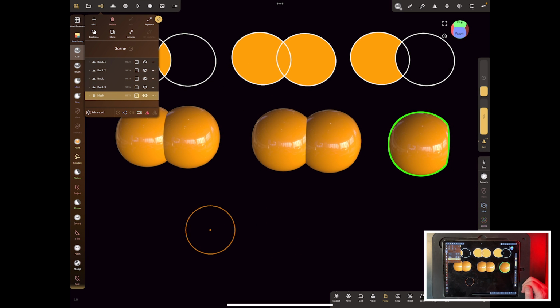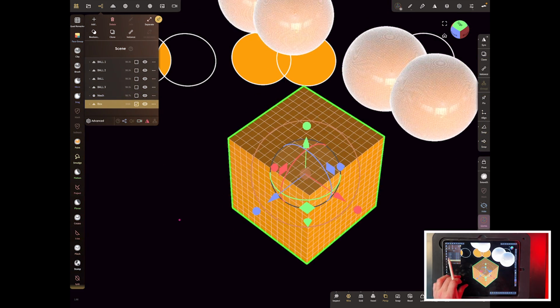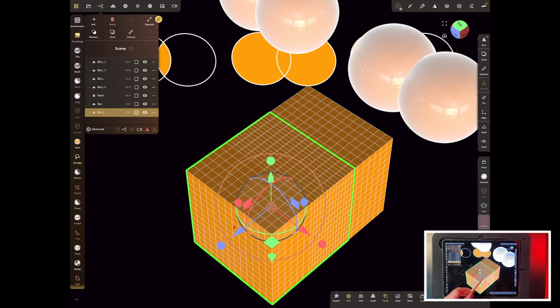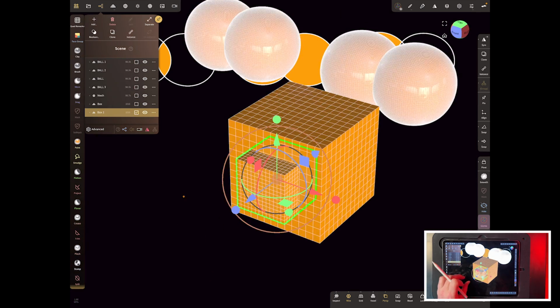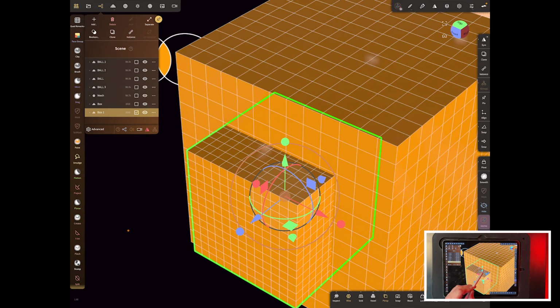But what if we do it with a cube? So I've added a cube. I've made it 12 by 12 on all sides, and I've then validated it. I'm going to duplicate that, so clone it, bring that forward, scale that down. And what we're going to do is do exactly the same very quickly in the 3 ways that we've done it, and see if you can predict what's going to happen.